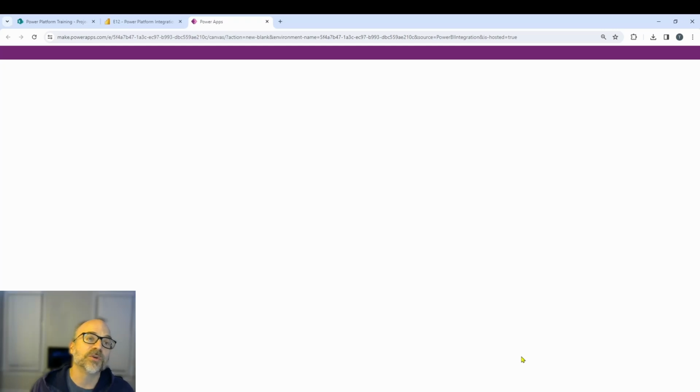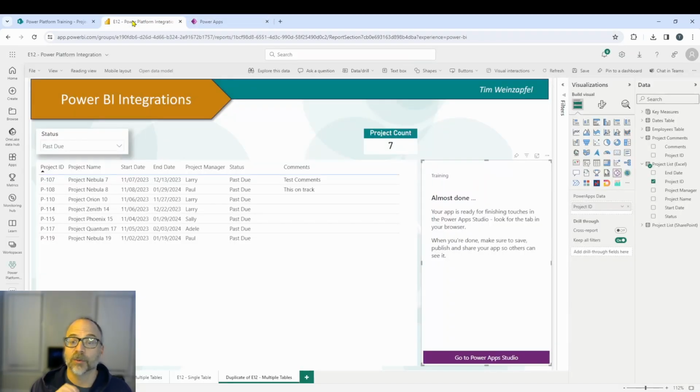Now, what this is going to do is kick us over to Power Apps. While it's doing that, I'm going to jump back to my report, which you can do. The other tip here, and I will probably be doing this, is you can flip between Power Apps and Power BI. This comes in really handy when you are doing this and testing it out. I want you to be thinking, I included the project ID. You'll see I have a table here of 7 projects. So picture a table of one column called project ID and these 7 records being sent over to Power Apps.